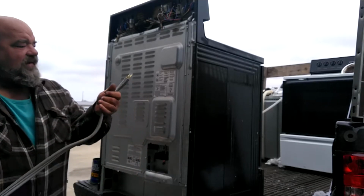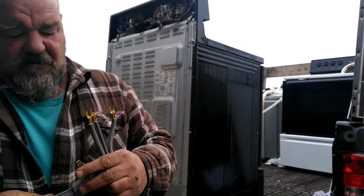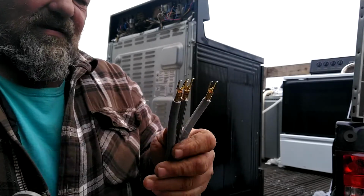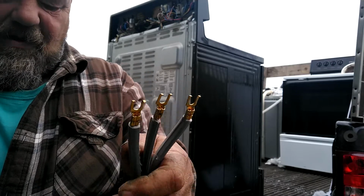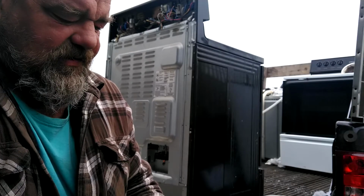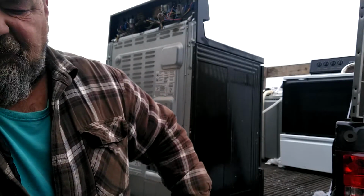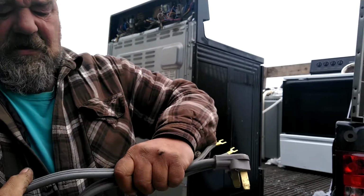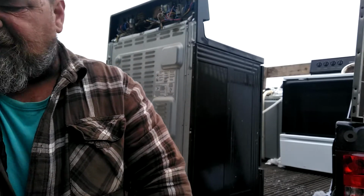And this cord is in really decent shape. There's no charring on the ends. These ends look almost brand new, so I'm going to hold on to this one. I hang on to the better ones, usually resell them $5 out the door. A new cord's going to cost you 20. So $5 is a lot better than I'll get scrap value out of it.